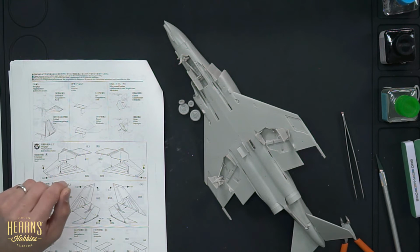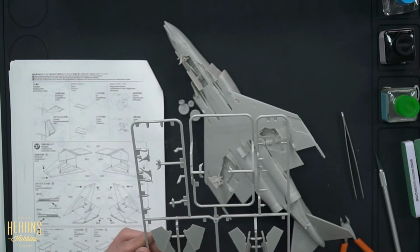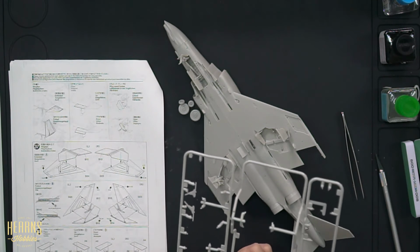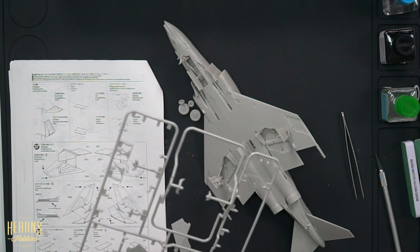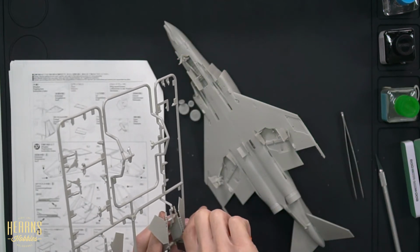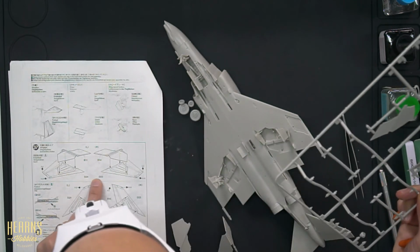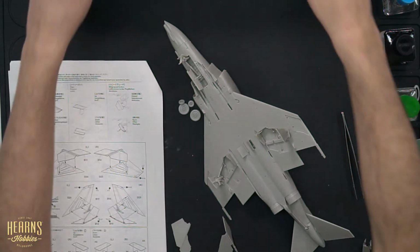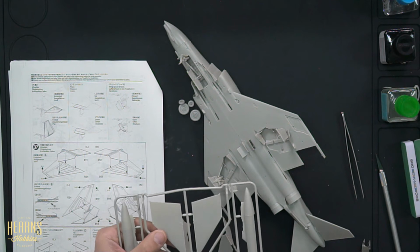Okay, so let's grab the wingtips. All right, so we've got B11. And then we'll do this one folded up. Okay, then the tips themselves, D23 and D24.